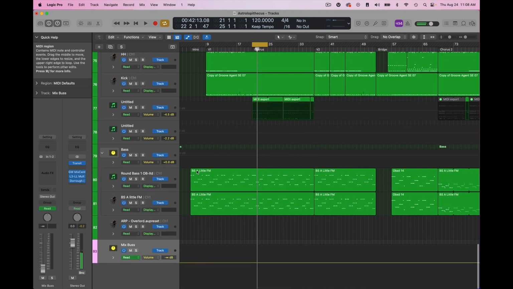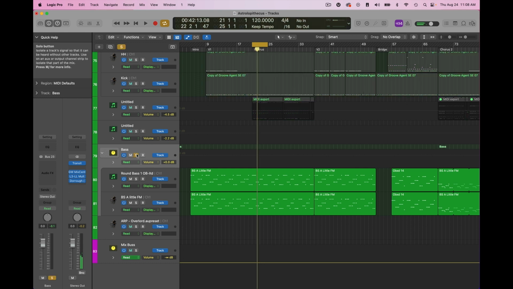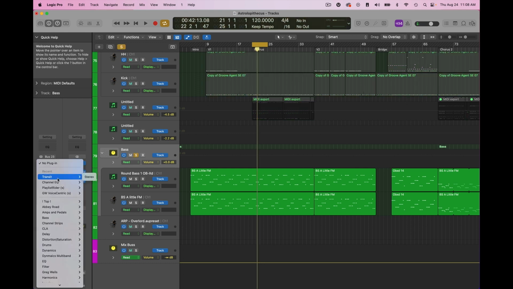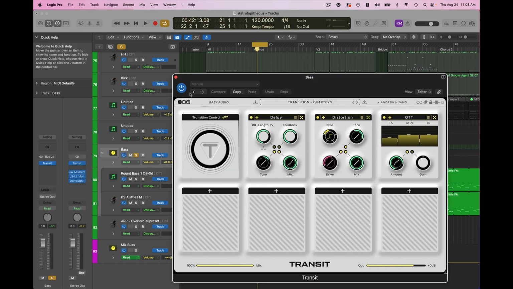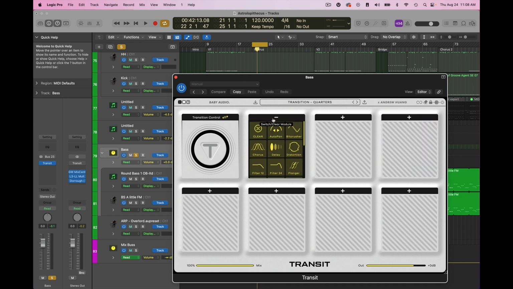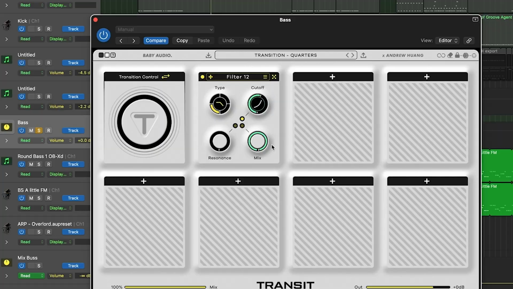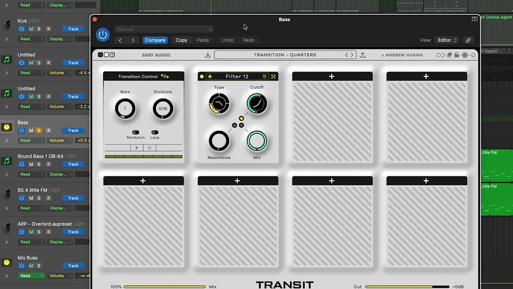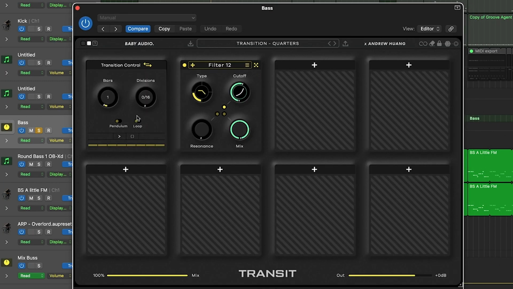So that's pretty cool, but then we could also use it as, like, see if I have it on this bass here, we can also use it as an LFO tool. So let's say we want to add some filter maybe. We'll click these arrows here, throw this into dark mode, and let's just loop it. And let's do every 4/16. We'll do a little bit of resonance, and here we go.